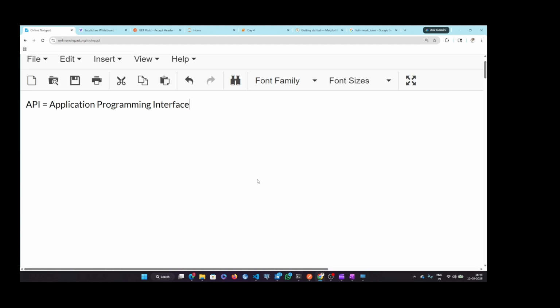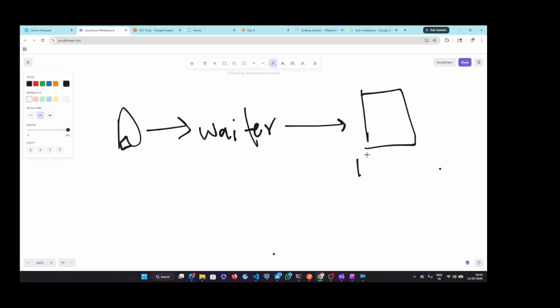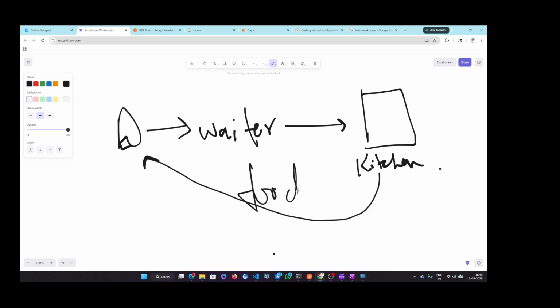Imagine you go to a restaurant. Instead of directly going into the kitchen and cooking your own food, you tell the waiter what you want. The waiter takes your request to the kitchen and brings back the food and gives it to you.